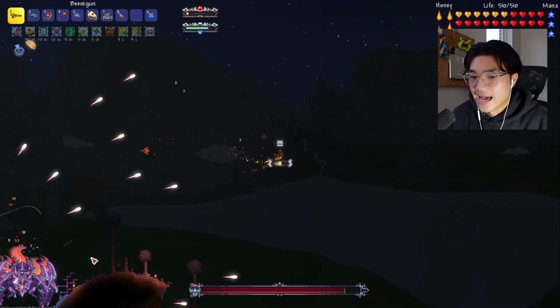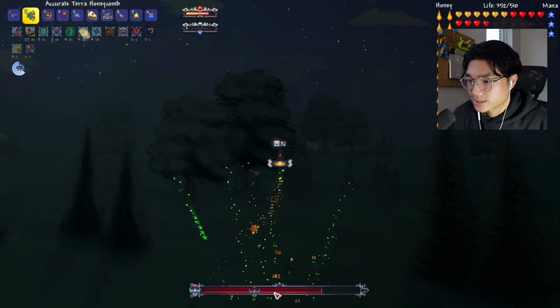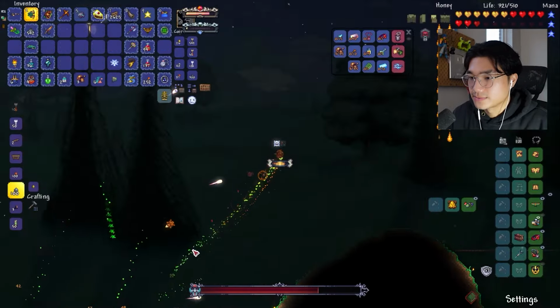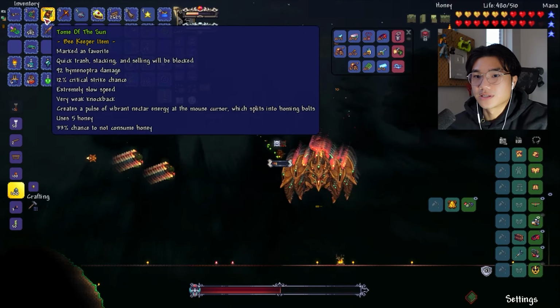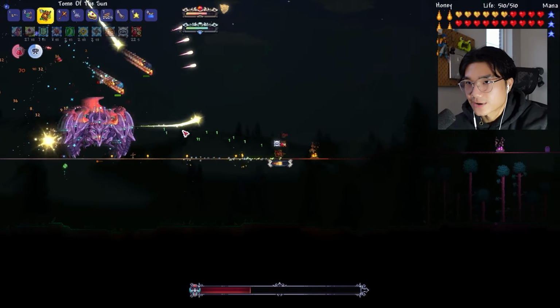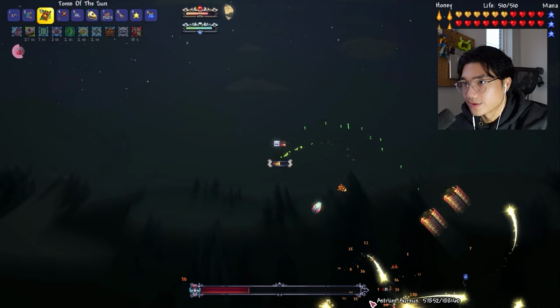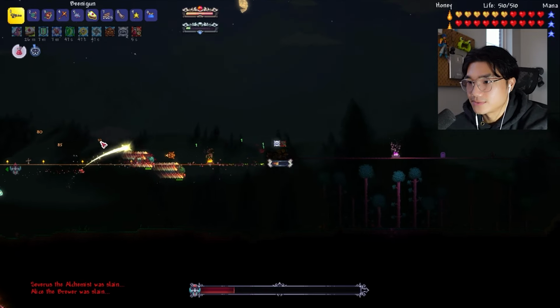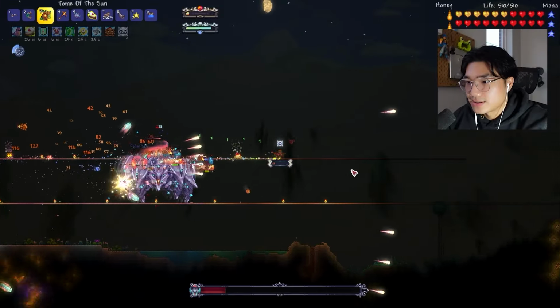It's so loud. It is actually so loud. Does the Terra Honeycomb actually do more damage in this case? I don't think so. This is the most insane bee weapon so far. Honestly, I think the Tome of the Sun is doing more damage. Tome of the Sun's kind of crazy because if you can get it inside, it'll burst and hit him, and then when it homes, it'll hit him again. Ooh, all my NPCs are dying. Oopsie. Sorry. All right, we're doing like 1,000 a second-ish.